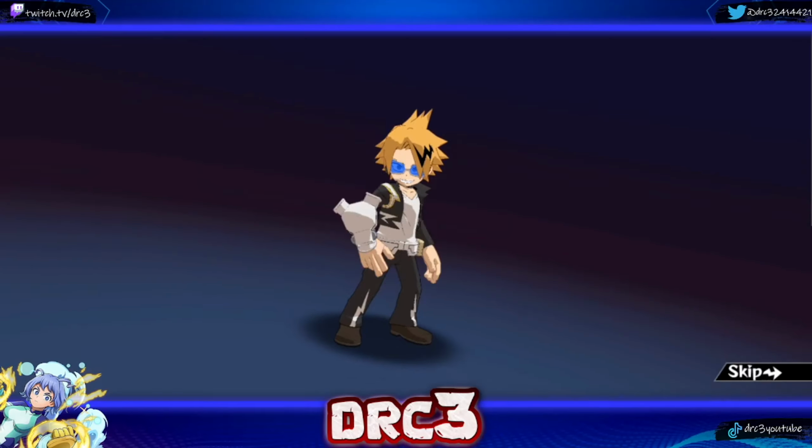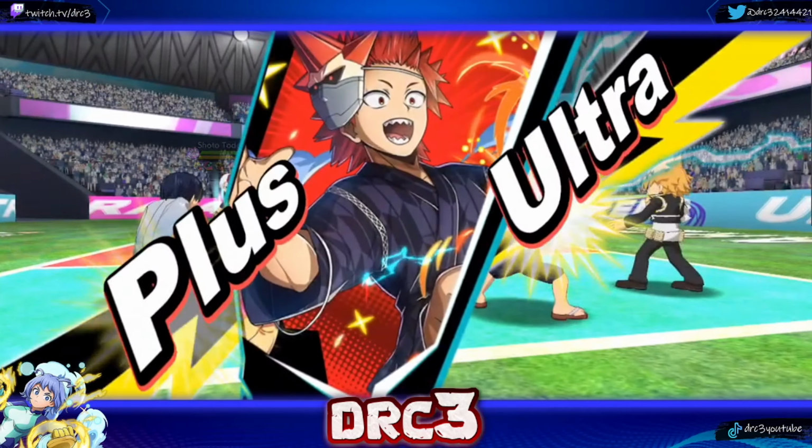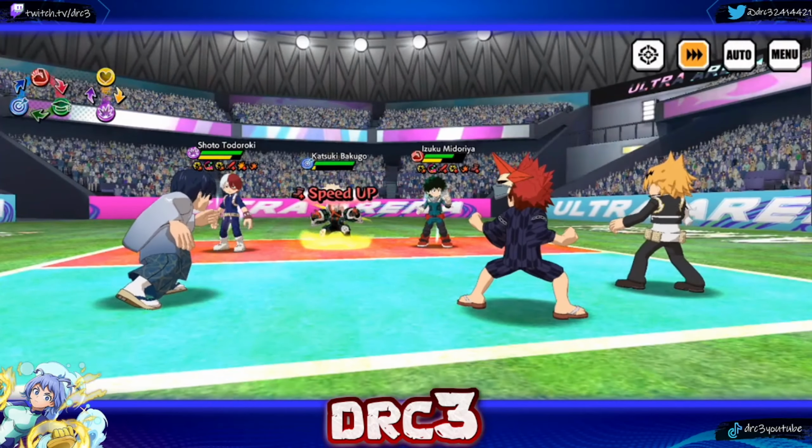14,000, okay. How much does he do? Come on, kill him. 8,000, not as much damage as I actually expected from the plus ultra. I guess his action skill does most of the damage, but still. Okay, not bad.